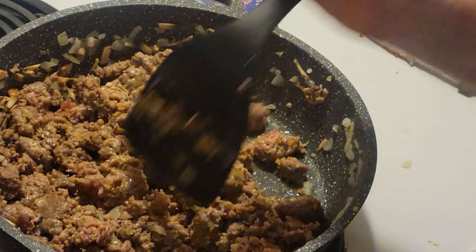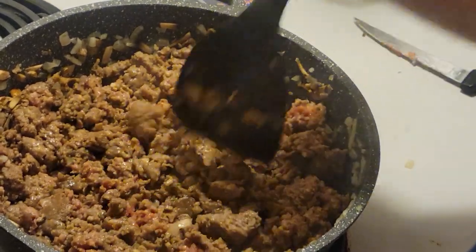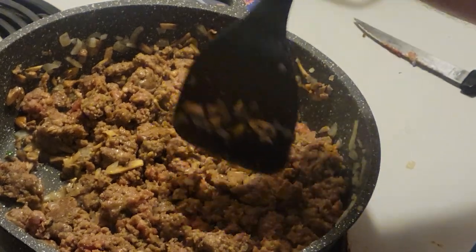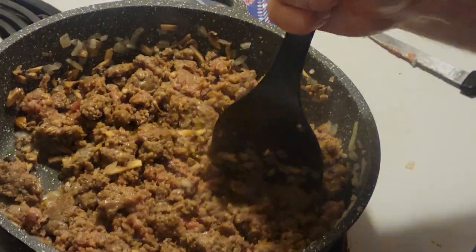Michelle has a lot of arthritis in her hands, and it's hard for her to do this chopping action.